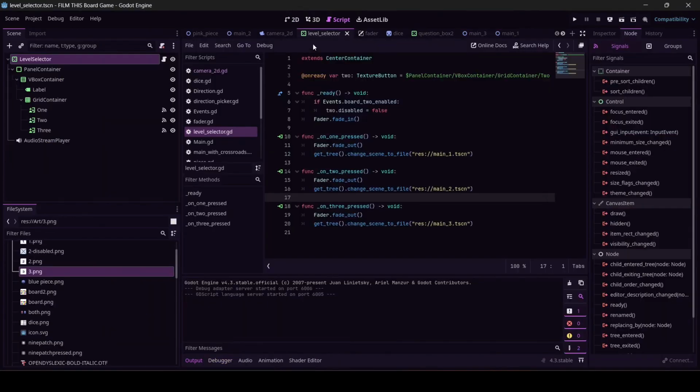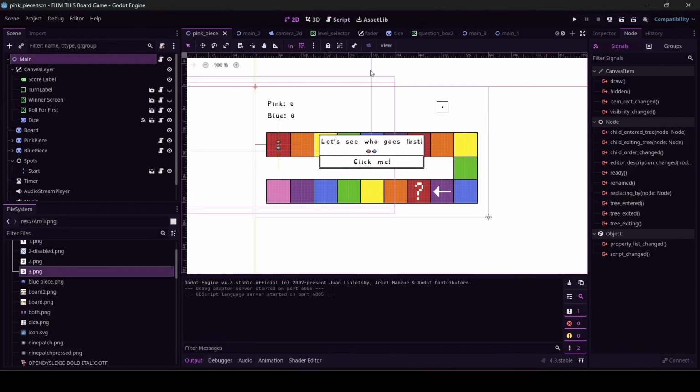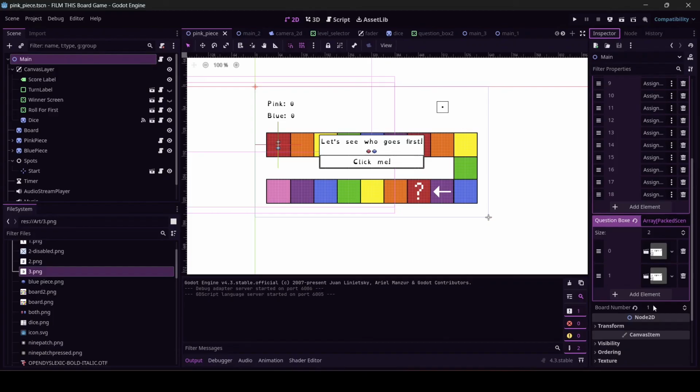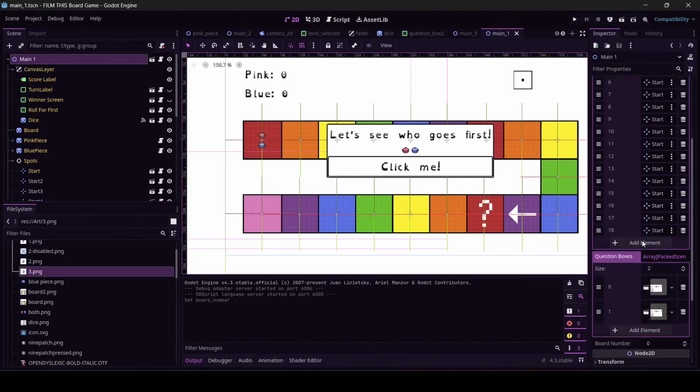Okay, hi, editing me. I'm going to cut in because I did not make this anywhere near as clear as I should have. I actually don't think I said it at all. In the old main, the one that's just got the one spot right now, click on the main node, come over to the inspector. Make sure you assign this board number as 0. Now, in the new main that we made, the one where the spots are all set up correctly, click on the main node, go to the inspector. This is now board number 1.